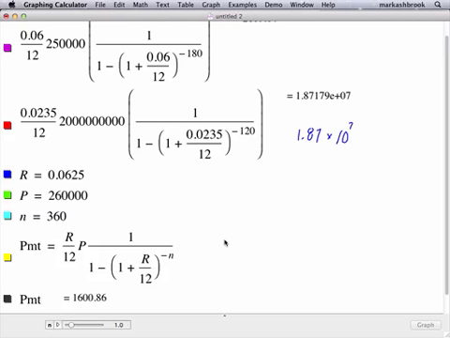Okay, so do you think you could make it through that table a little faster now? All we have to do now to get a new payment is what? Just come up here and change these values, and on the fly it'll keep updating what the payment is based on your R, P, and N. Okay, so there's a new table. Is it the same values? No, they're different. Some are the same, some are different. So work that table on page 2.